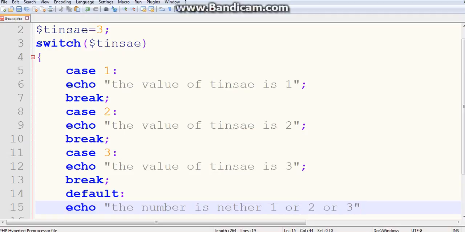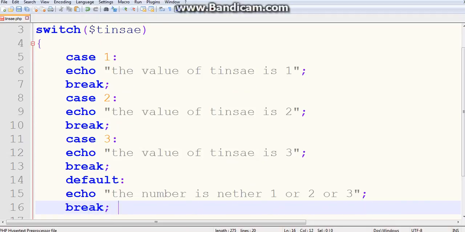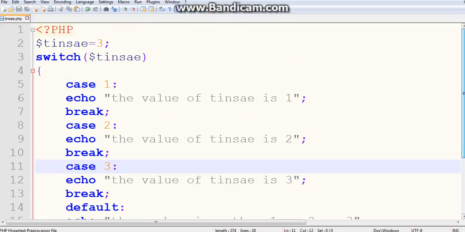It will check all these conditions, and if the value doesn't match any of them, this piece of code is going to execute. Then finally I'm going to add a break line here. This is what a switch statement means in the PHP programming language, and this is the way you write switch statements.